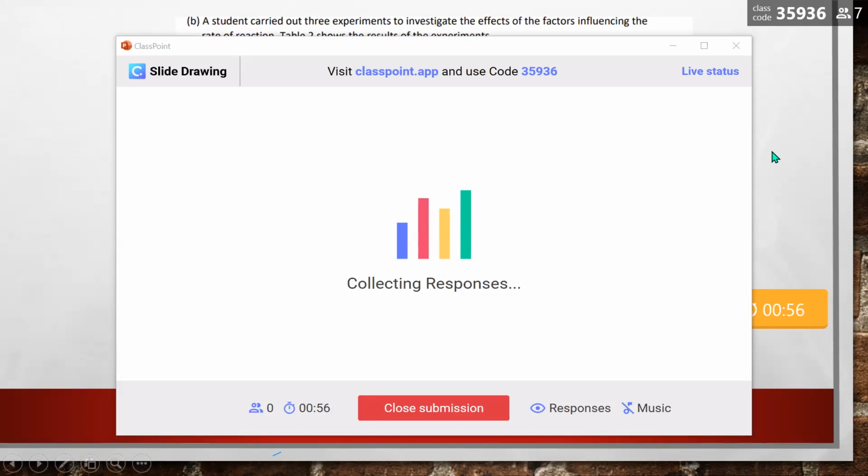For those of you who can't draw, what you can do is just do it on a piece of paper. I can still check for you later when we discuss the answer. So not to worry at all. I just want to make sure you understand how to get the answer. If you're able to do this, it is excellent already. You get the concept: whether they meet, how are they curving? If you get that concept, you already know what's going on, and then you can answer a lot of rate of reaction questions.